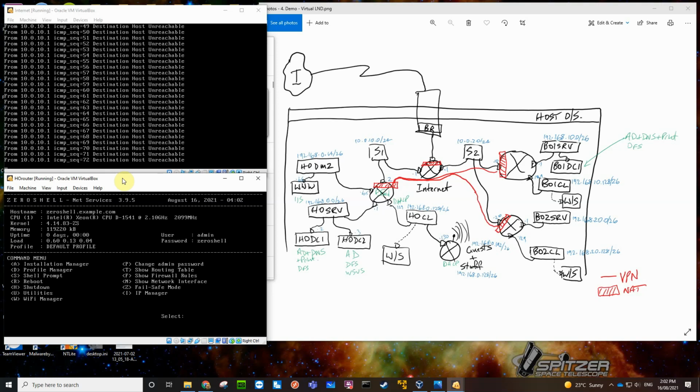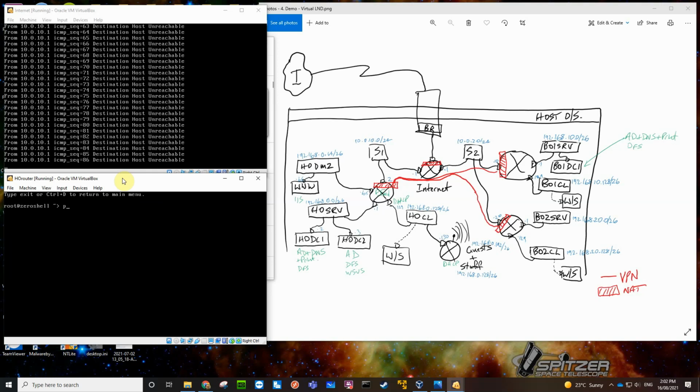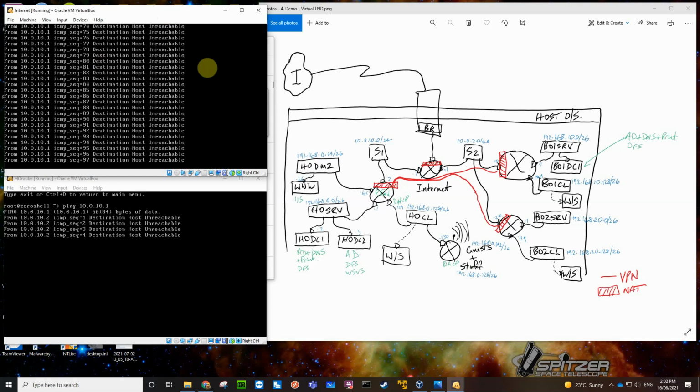Okay, so it's not saying that it's reachable from. So it's pushing it to the right card. Let's go shell prompt, ping 10.0.10.1. Okay, so that'll run continuously. So what we'll do is we'll reboot the first one.